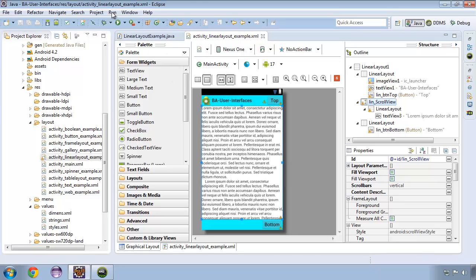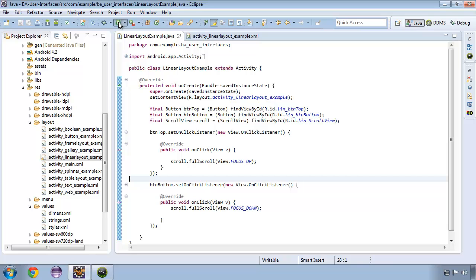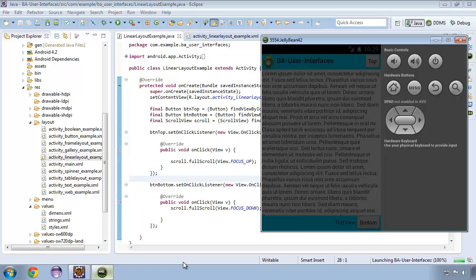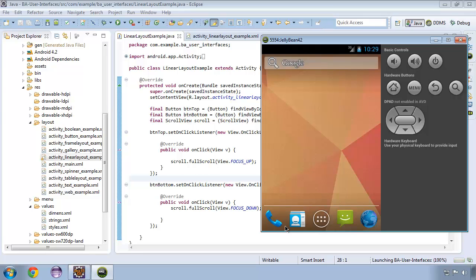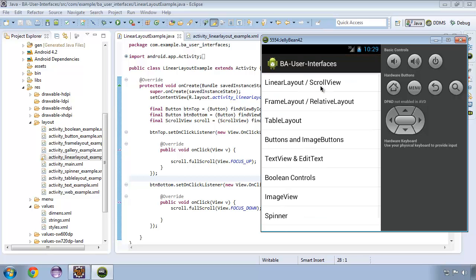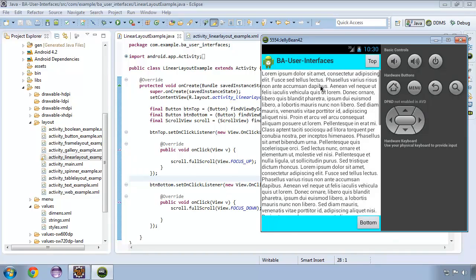All right, I'm going to run this one last time just to make sure that nothing broke since I removed that text view. Okay, the first part of our application looks pretty good.